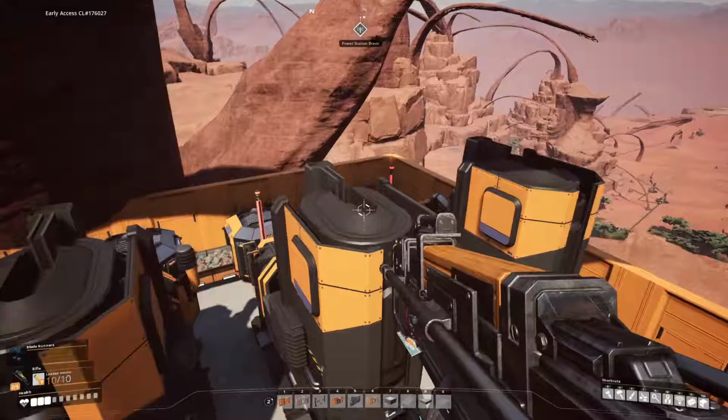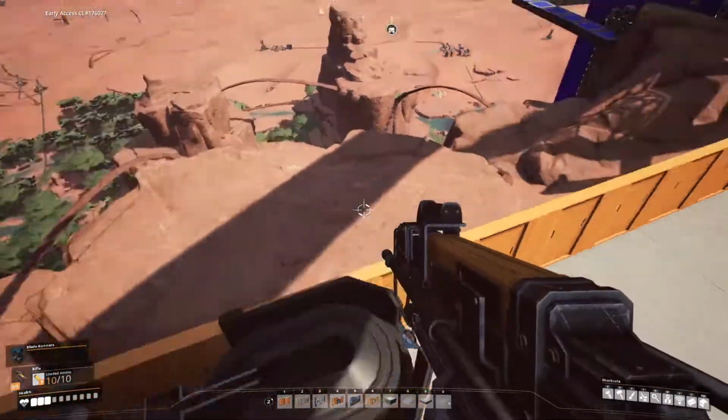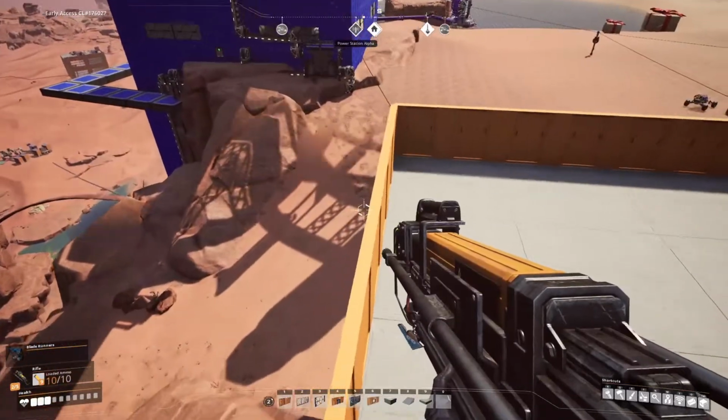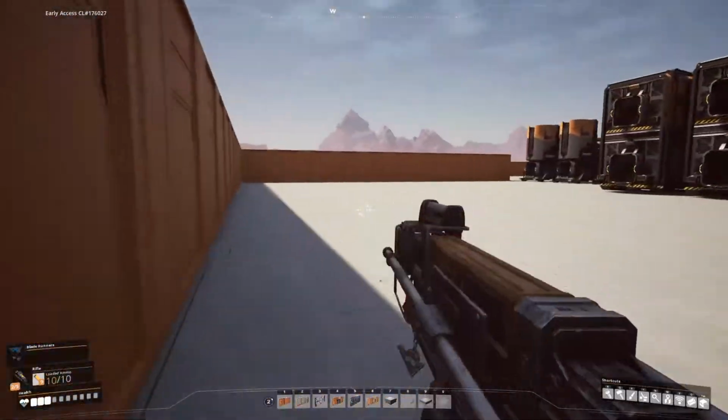You can see kind of, can I get a good vantage point of this down below? Yeah, you can see that steel. I mean, this stupid scaffolding. I've never removed this. This has been here since like episode 2.